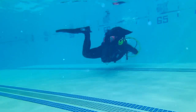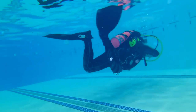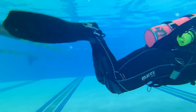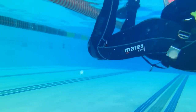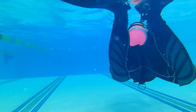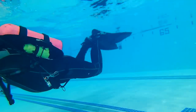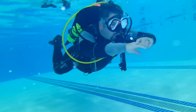Looking at reverse kick — switching back to the Scuba Pro Jet Fins — they are a very powerful fin with thick sidewalls, so they're going to be great for reverse kicking as well. I'm going a very short distance here, but typically you're not going to be going very long distance on a reverse kick, so I think these fins are excellent for that. They're solid, they're stiff, and they work really well. Switching over to a quick helicopter turn, they're a very responsive fin — not only am I hovering in one spot, I'm going in a 360 circle but still in one spot, my body's not really moving.